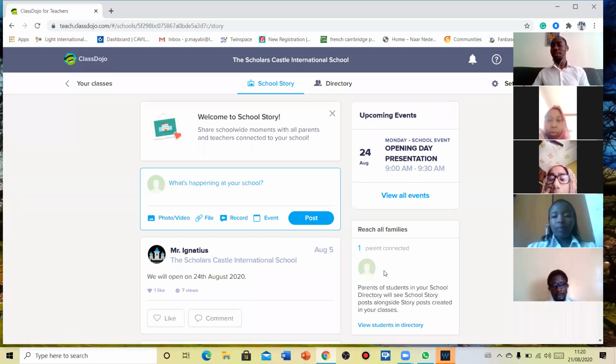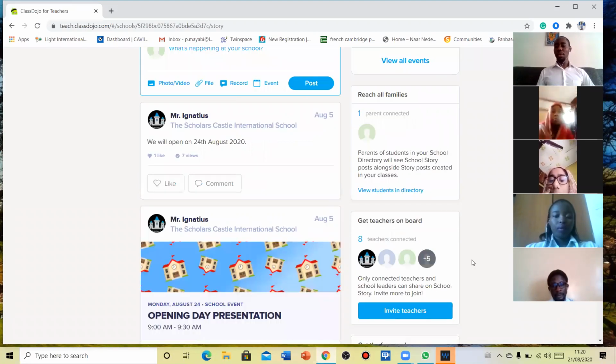after they accept the invitation, because we also send the invitation to the parents, they'll also have their own accounts. And remember, they can also follow their children's participation, behavior-wise, performance-wise. They can see that because they have those rights. So you'll see the parents that are in your school, and you'll also be able to see the teachers that are in the school. Okay, so the names of the teachers will be appearing here. When you hover around the image, you'll be able to see the teachers in your school.